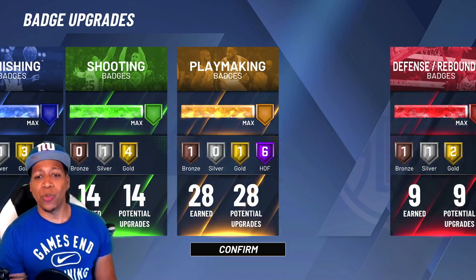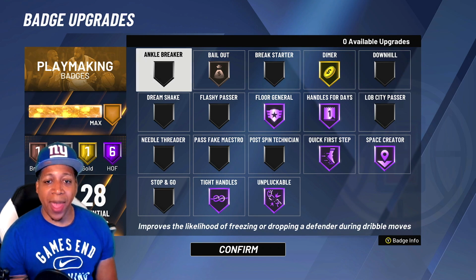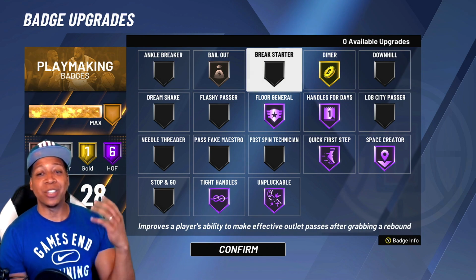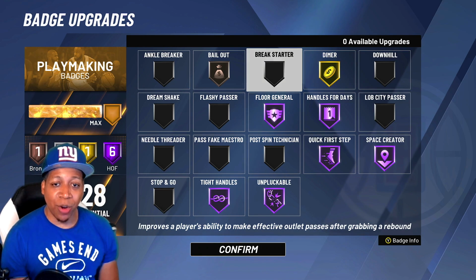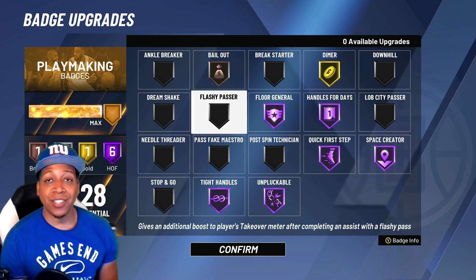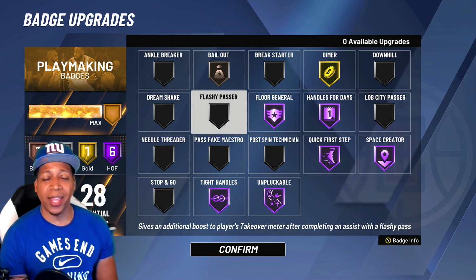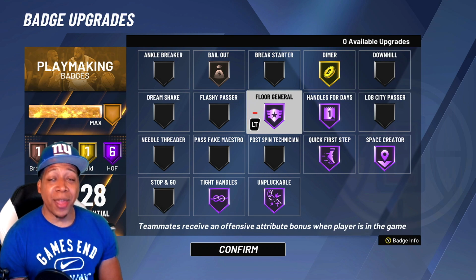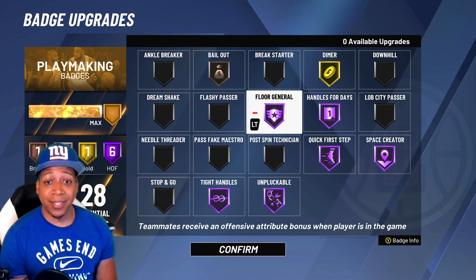We're just going through this real fast just to remind you guys, these are what my badges look like. And we're talking about playmaking today, so this is the reason why I had to make sure I share with you guys what I'm working with. Depending on who I'm playing with, I'll run Flashing Passer Hall of Fame because it's the fastest way to get takeover for your teammates.